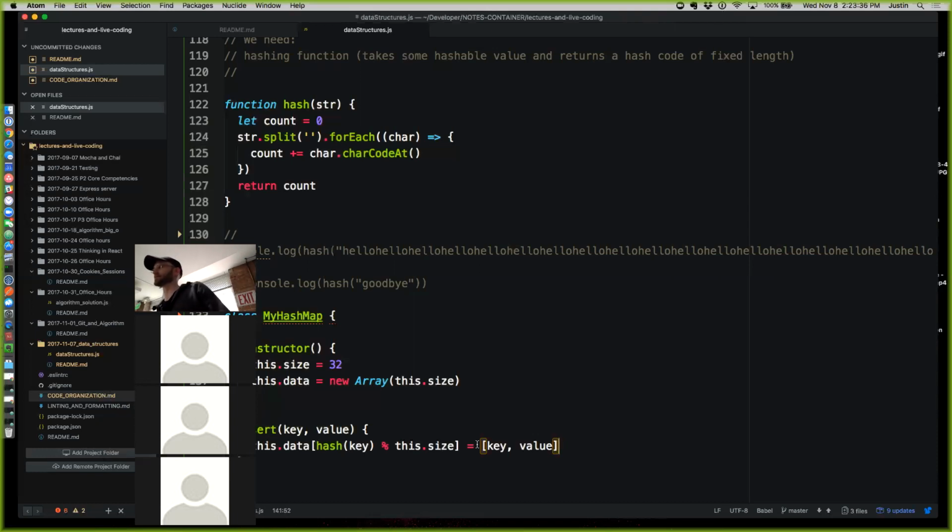All right, come on, Guildies. Somebody talk me through how we change this insert operation to handle if there's a collision. Make it a linked list. Well, let's use an array. We were just saying let's use an array for this now. We could use a linked list, but just for ease, let's use an array as that data type.